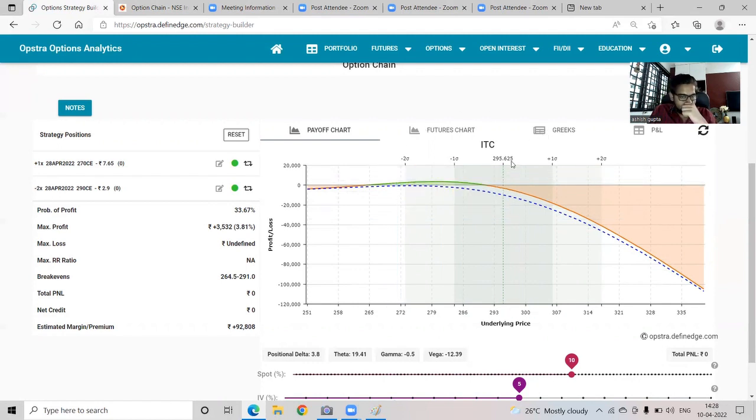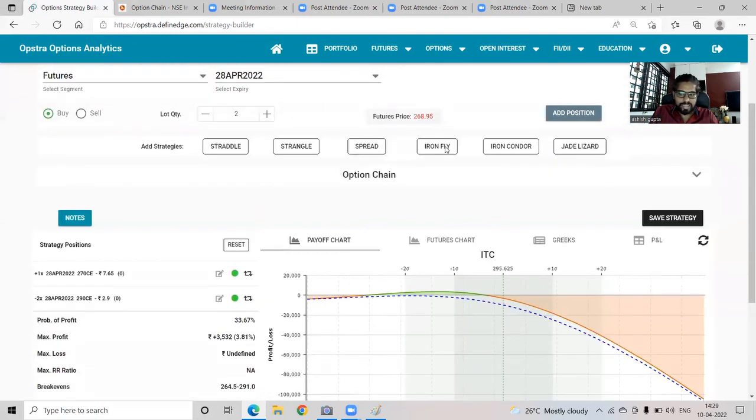I had to square off my position, and then I rolled that entire position into the 1900 straddle of April. So that happened in March, the previous month, and I opened a new straddle in April. Within one week or so, that straddle decayed about 80 points. PVR didn't move much, and walls came down. So the entire loss was recovered. So yeah, this is one trade which can be done.